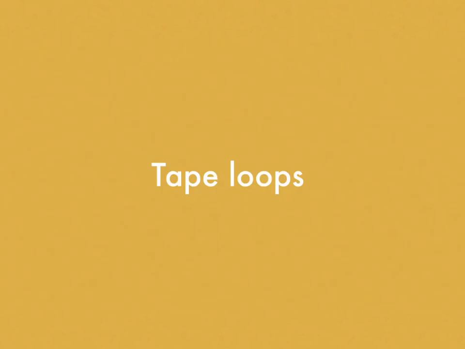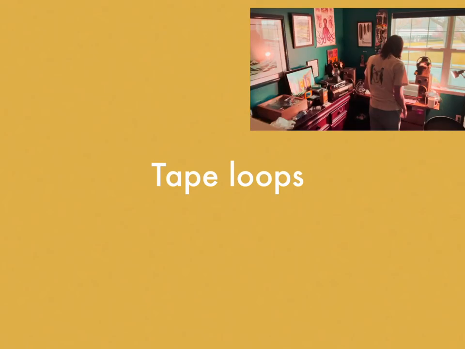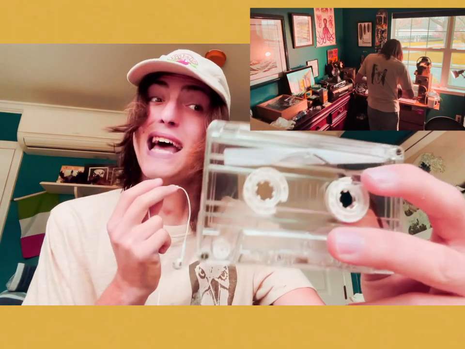Now, let's also talk about another type of failure, like physical. This is a tape loop. If you don't know what these are, you should, because if you've ever been on Instagram and you've been into the experimental ambient sector, you know what this is. You've definitely heard the sounds of a tape loop.